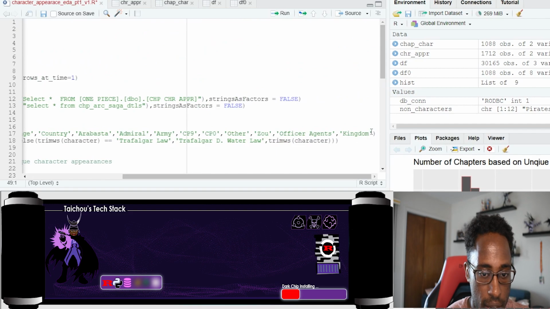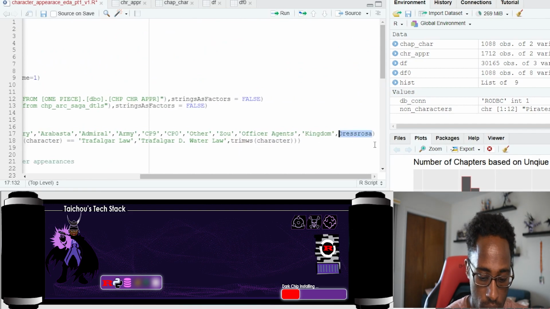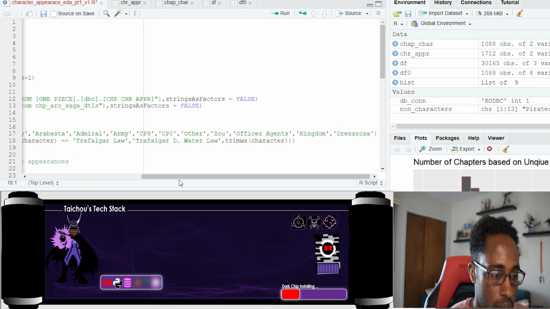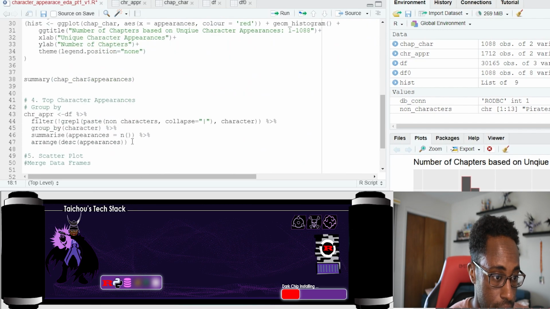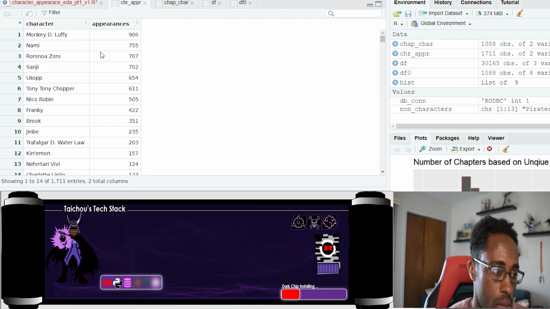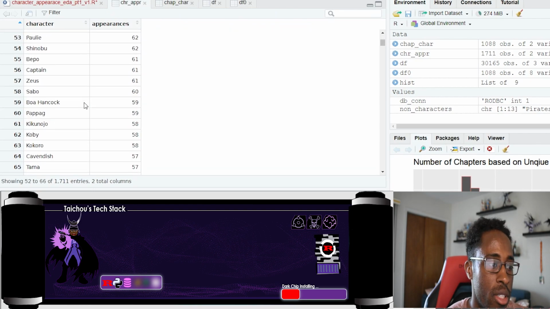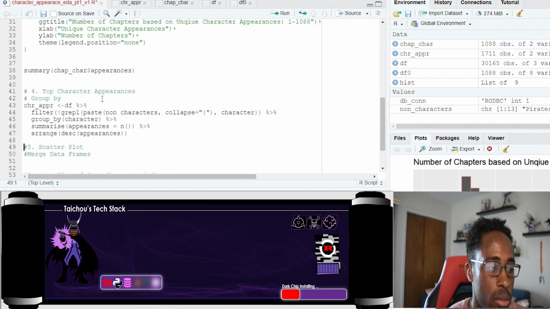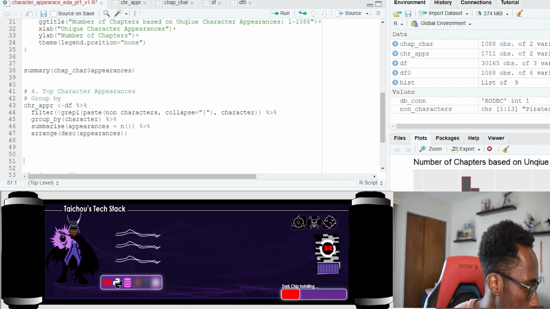So let's add that up here. I missed that. Oops. And now we run that table. Should get Dressrosa out. So that's cool, but I probably don't want to go through every row. So just to get an idea, X, if you can give us the script to create a bar chart of the top 10, that'd be cool.